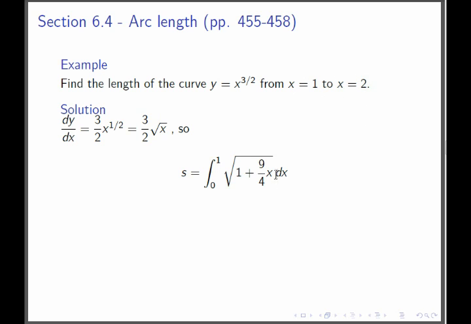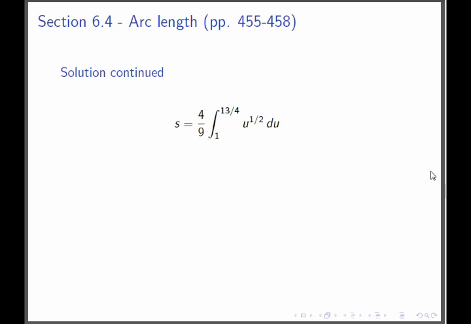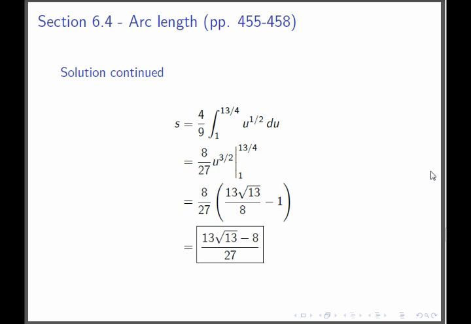And now this is a relatively simple integral. We can do a substitution, then rewrite the integral. And notice that I've changed the limits of integration here, so I don't plan to back substitute. And now to finish the problem, we simply compute the rest of this integral. Use the power rule, and then you plug in the endpoints and subtract them, and then simplify. And that's really all there is to it. This is the arc length of that curve.